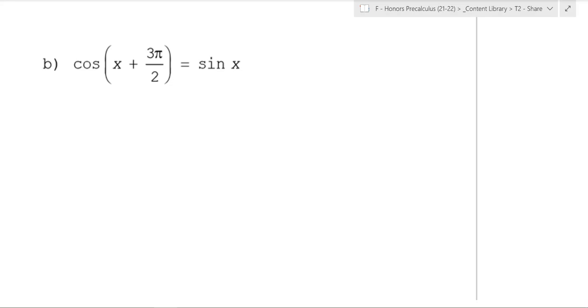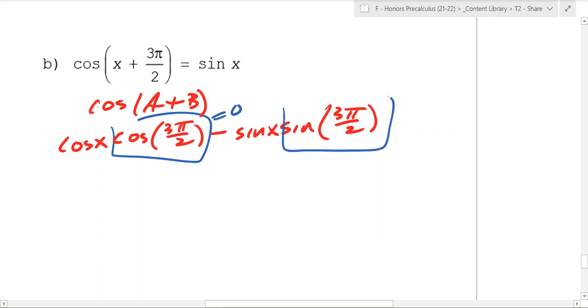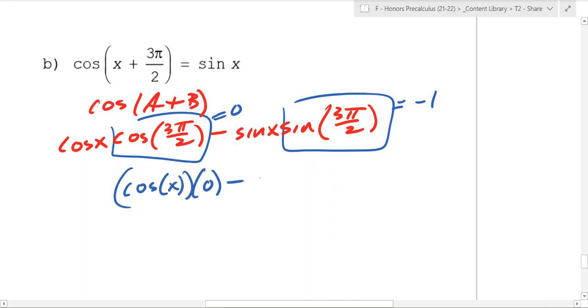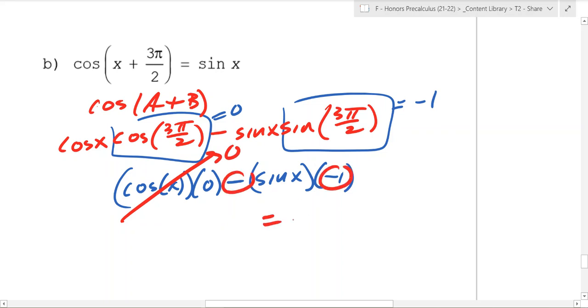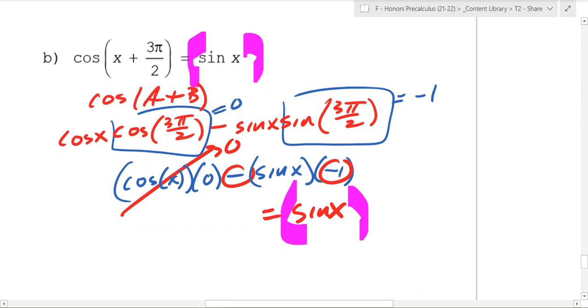So let's do the other one. So this is where we're using cosine of A plus B. So what that's going to be written out as is, using the cosine of A plus B, you end up with this. And now you need to remember the trig values. This right here is 0. And then this right here is -1. So you end up with cosine of x times 0 minus sine of x times -1. So this right here goes to 0, and you have two negative signs here, so you end up with sine of x, which is exactly what we wanted. So it takes practice. You'll have reference sheets, especially at the beginning. It just takes practice.